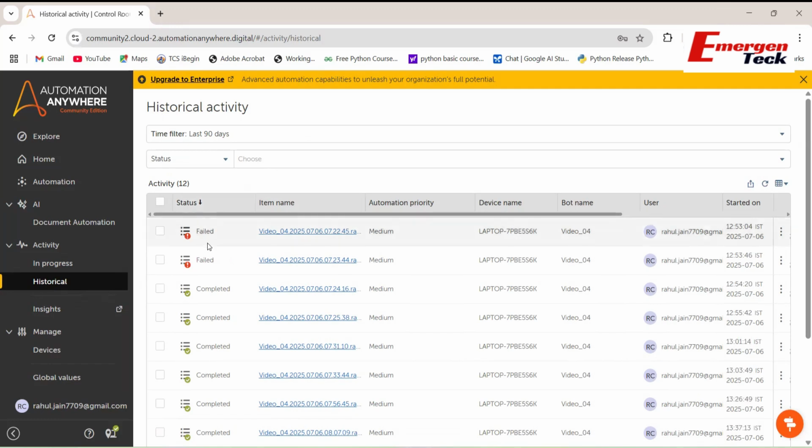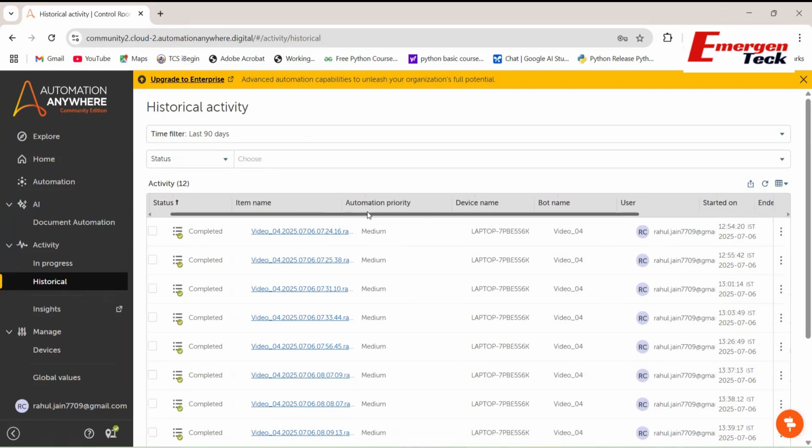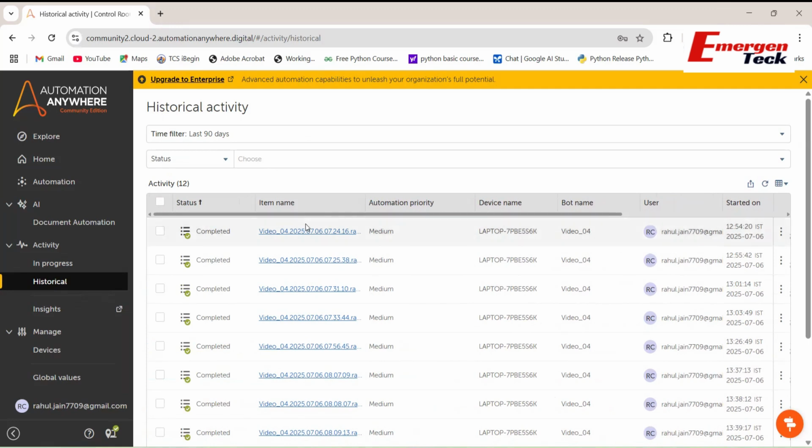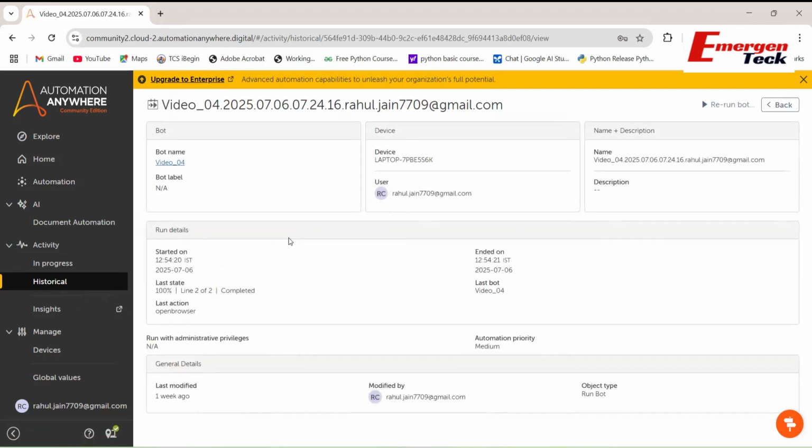If you click on this, you can see the failed one. This is the name of the automation. If you scroll to the right side, you can see the user, start time, end time, everything. And if you click on the name of any process, you can see the details of that particular bot run.